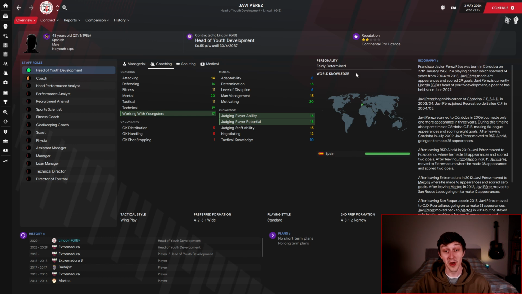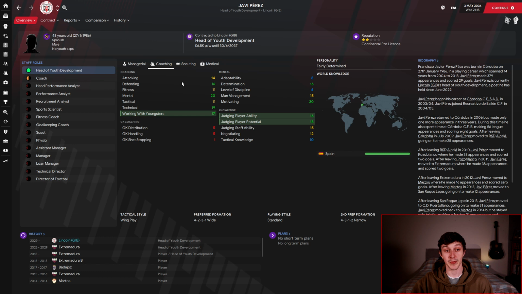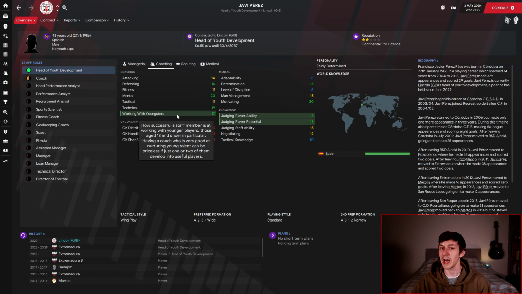So now that we've looked at personality, now that we've looked at nationality, scouting knowledge and reputation, and now that we've looked at tactical style and preferred formation, now and only now do we start looking at the attributes. When it comes to the coaching side of attributes, the only one highlighted is working with youngsters. Now obviously, working with youngsters is a great one to have. The higher that number is, the better they are at working with youngsters. That kind of makes sense, doesn't it?